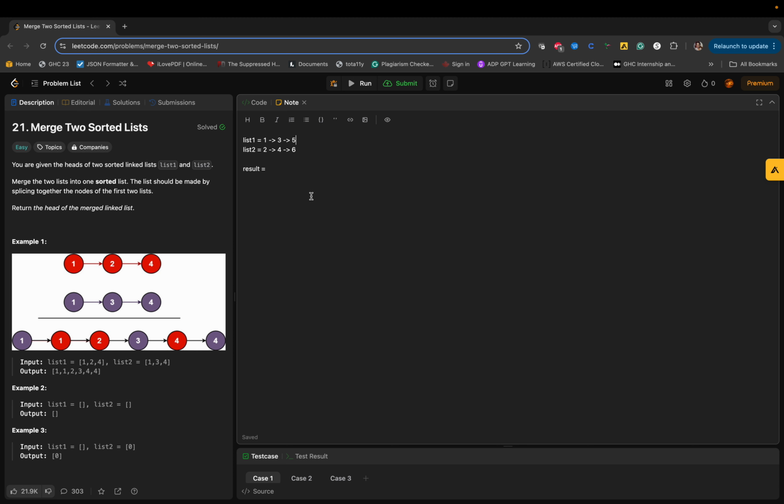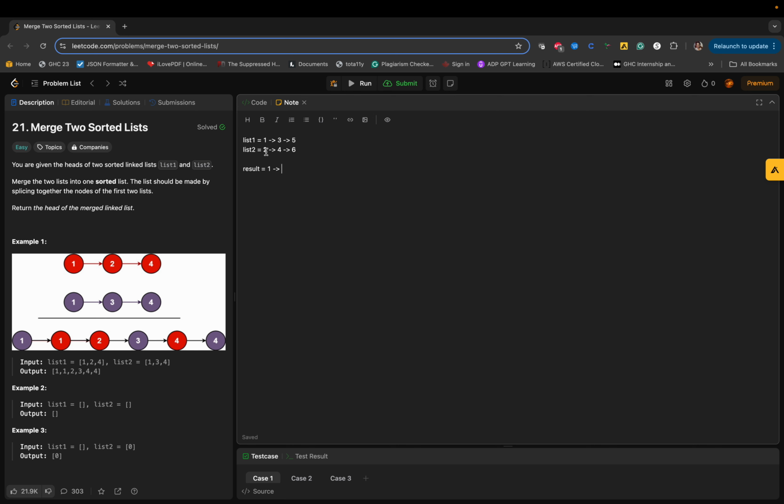For example, let's say list 1 is 1, 3, 5, which is sorted in ascending order, and list 2 is given as 2, 4, 6, which is again sorted in ascending order. So what we need to produce is the merged version of these two linked lists, but in sorted, ascending order. If you go through it, 1 is the smallest of the two linked lists.